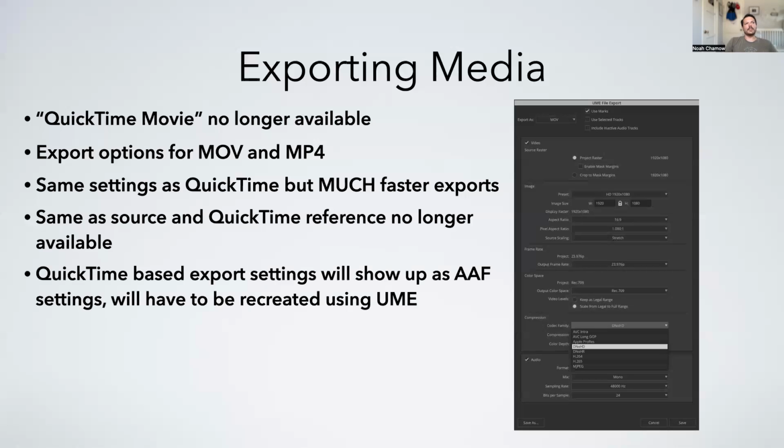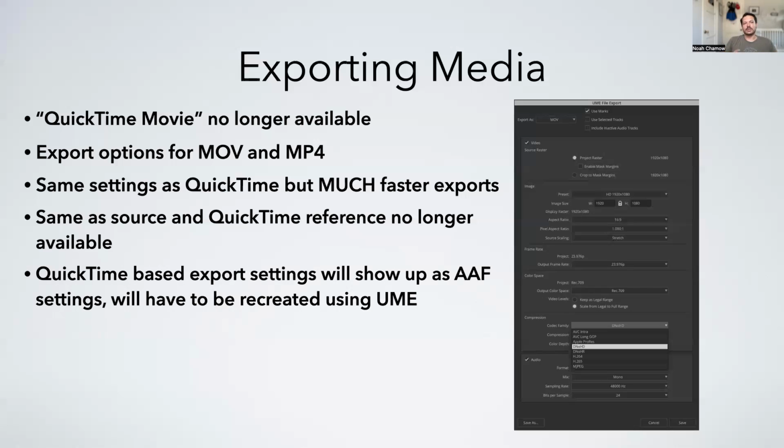All right. So another thing to note is that if you export your settings from an older version of Avid and you have export settings within those settings. So let's say you have an export setting for some kind of delivery H.264 and then something for DNX36 or something like that. If you're coming from Media Composer 2018 or earlier, or actually Media Composer 2019 or earlier, all of those export settings are based on QuickTime exports. Because of that, when you bring your settings over to the new version of Avid on the new version of macOS, all of your settings will actually show up as AAFs because it doesn't know how to read them.